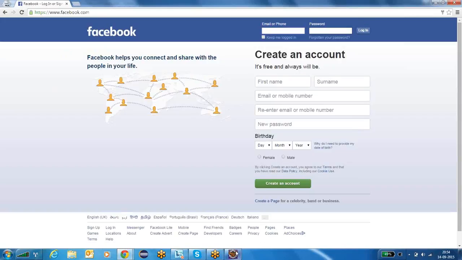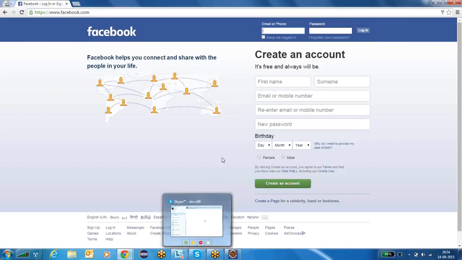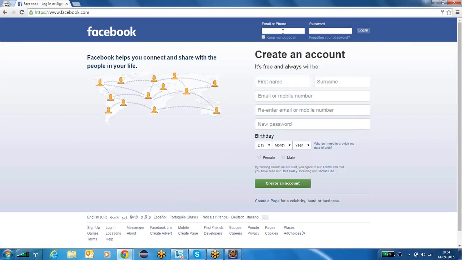I worked on so many websites. Okay. Don't assume that I worked only on Facebook. Why am I taking Facebook as an example? Anyone can easily understand. Most of the people will maintain an account in Facebook, right? That's why I'm explaining everything on Facebook. Okay, we'll work on other websites also in future.